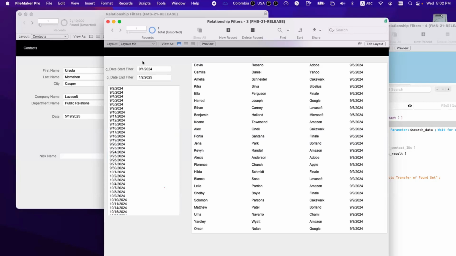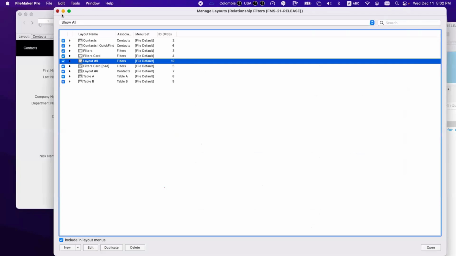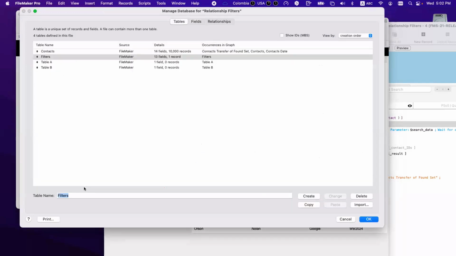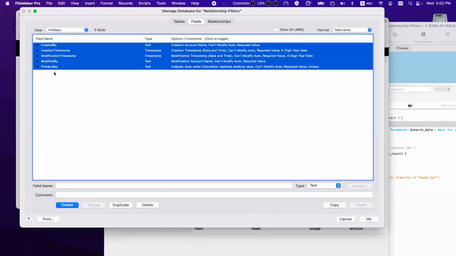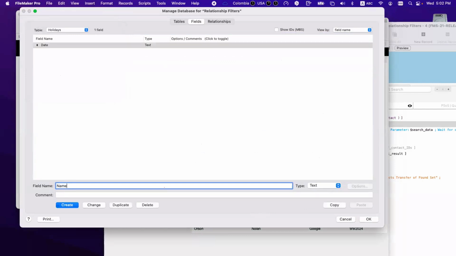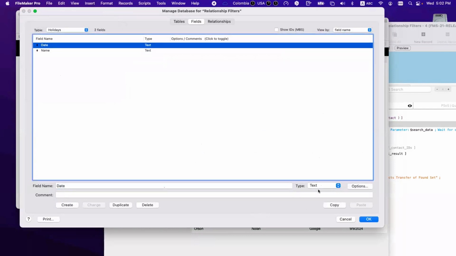So let's say I'm going to create a table, because I did that a lot. How to deal with vacation, can be vacation, can be the holidays in a country, right? So pretty much what I'm doing here, I'm creating a table with holidays, so date and name.